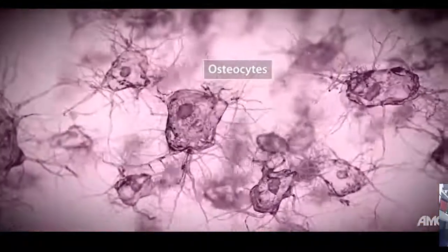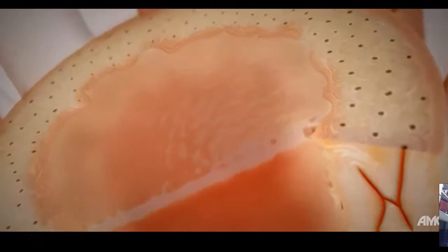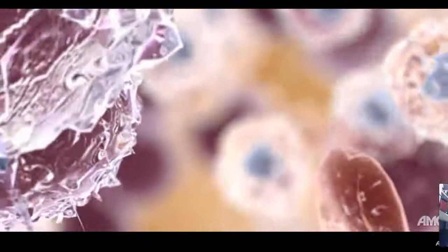Trabecular bone is present in the interior of some bones and resists compression. Osteocytes are also contained within its structure and again play an important role in sensing local changes in strain. Trabeculae are covered in a layer of flattened lining cells that are thought to be involved in the dynamic process by which bone is formed and broken down. Bone marrow is found within the interior of bones. The surrounding trabeculae and vascular network provide structural support, nutrition, and a waste removal system for the heterogeneous group of cells found within this space. Bone marrow is a site for hematopoiesis, the process by which the cellular components of blood are formed.